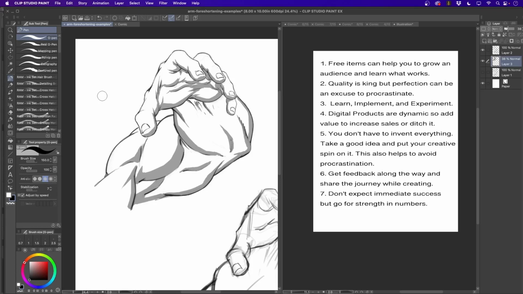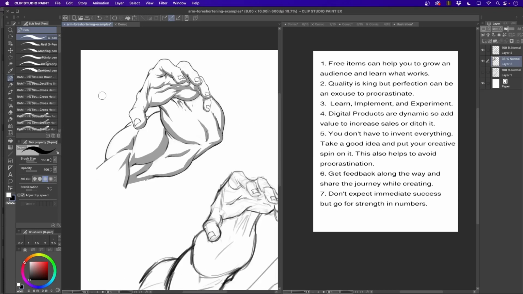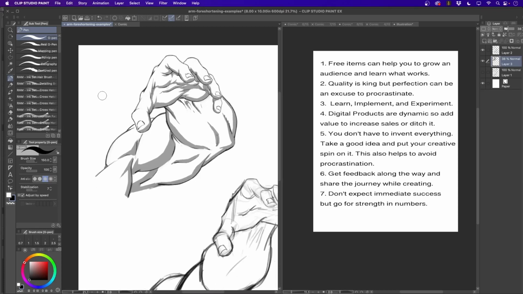I mean, oftentimes you see that a lot of the ideas that do make it are ones that are already supplying something that's out there, but doing it in a unique way. And again, as artists, we can implement our own creativity to almost anything. So it helps with avoiding procrastination because now you're like, oh wow, there's all sorts of things I could use my art for. And it really opens up your mind to the possibilities and, again, keeps you productive.